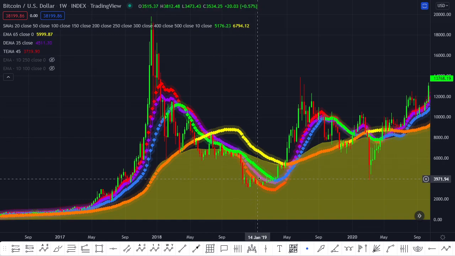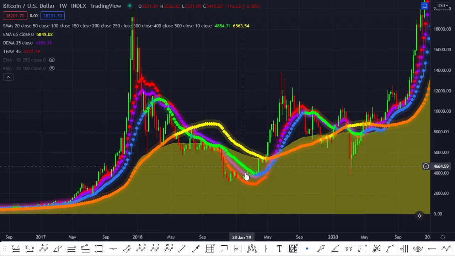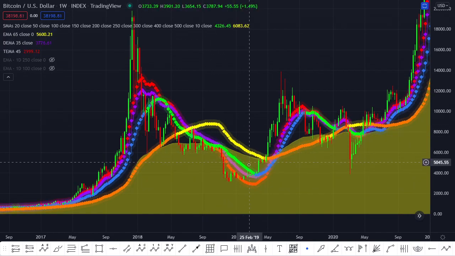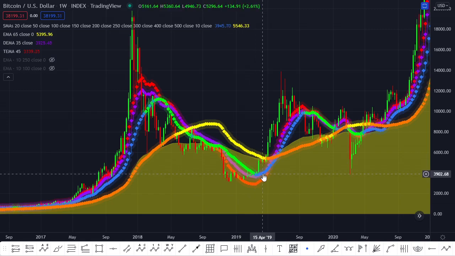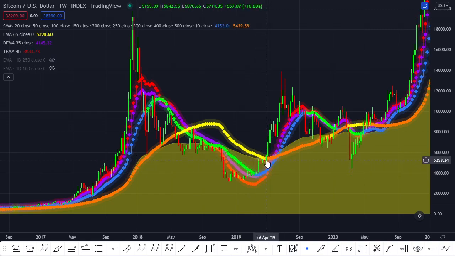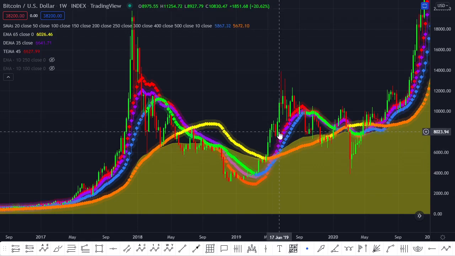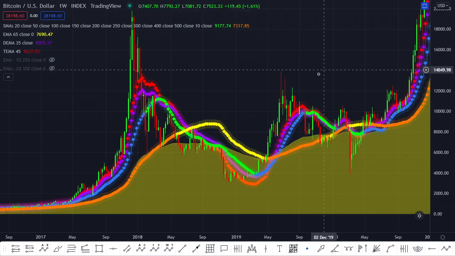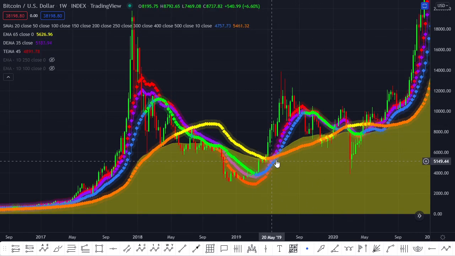Now, the start of the new bull run happens the opposite, obviously. So you bottom out, the bottom of a bear market, which is within the ocean, and then suddenly your EMAs start to flip bullish on the weekly time frame. Your color here, green, starts to turn blue. Your color pattern formation starts to go properly. So you start to have red, purple, blue, and then green below. So everything looks good. And this is one of the key signs that the bull run has started, when we have this bullish crossover of these EMAs, DMAs, and TMAs.